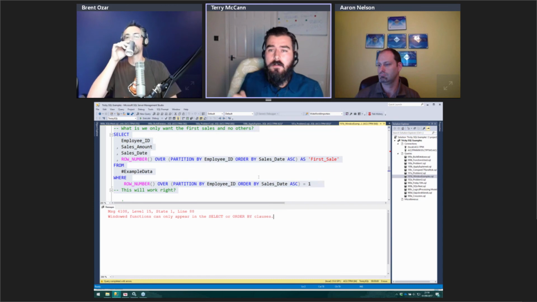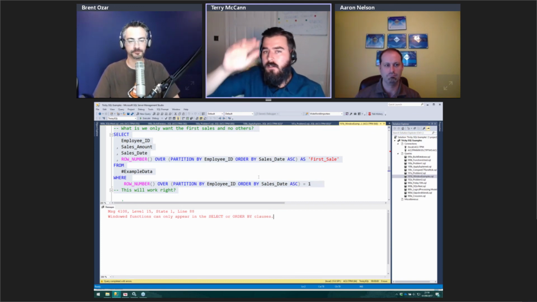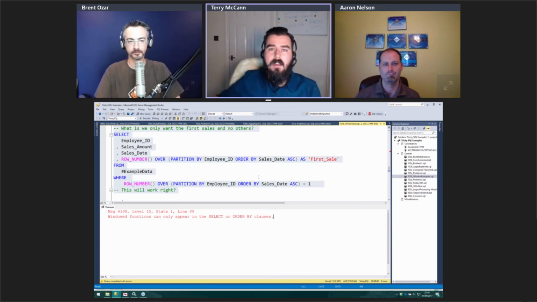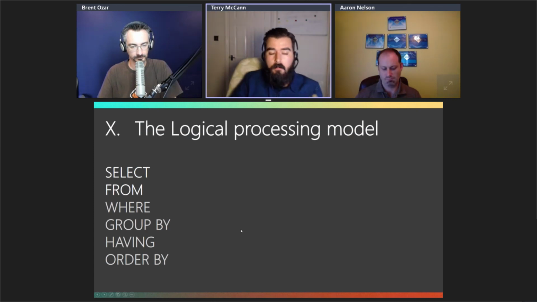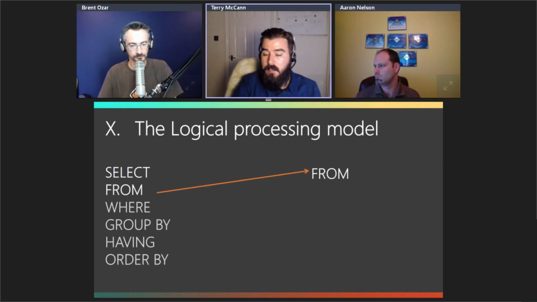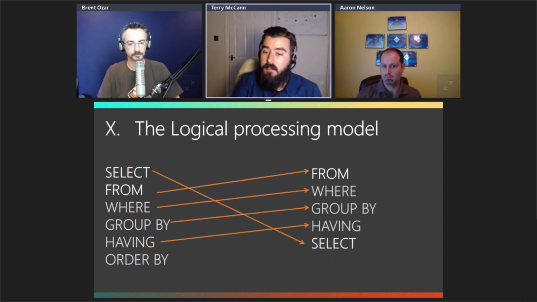But what it's actually going to do is go away to your tables first, get your data. It's then going to join that stuff together, and do all this stuff to it, and then your select line is the last thing, or the second to last, that actually gets operated on. If I remember, I was on slide 20, and I scroll down, we can just quickly see that. So you might write select, from, where, group by, having, order by, and then that actually gets operated as from, where, group by, having, select, then order by.